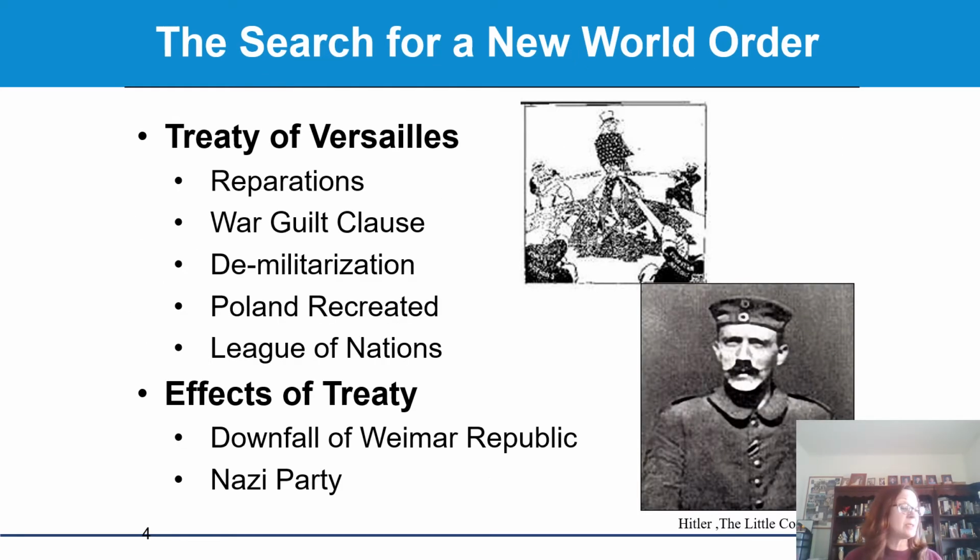So one of the big things that we see in the treaty is that Germany will have to give up all of its colonies everywhere. And this we would look at and we would say, well, maybe that's not really that bad of a thing, that is one of the 14 points. But Germany's colonies were not granted their independence. Germany's colonies were given to other countries. Great Britain got some, France got some, even the Japanese got some, and they played a very minor role in the war.